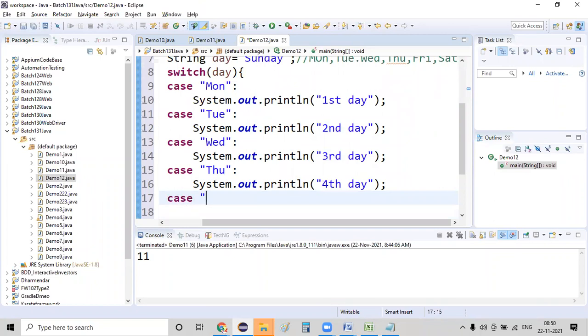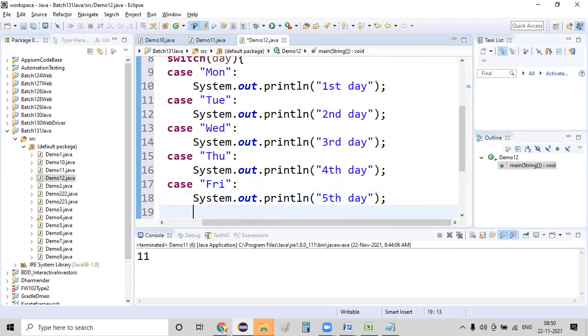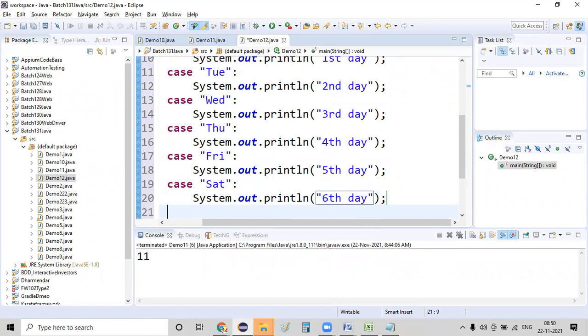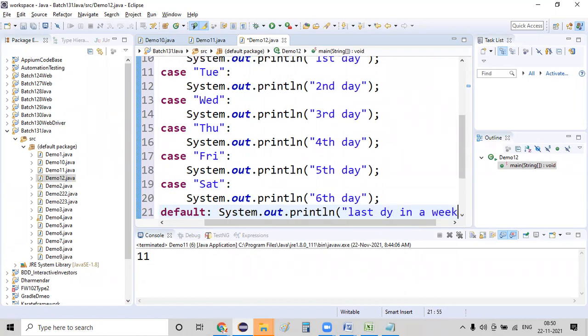Case Friday. Whenever you pass the variable value as Friday, only then will this logic be executed. And then case Saturday, System.out.println sixth day. And at last, if nothing matches, then the default case will be executed: System.out.println last day in a week.